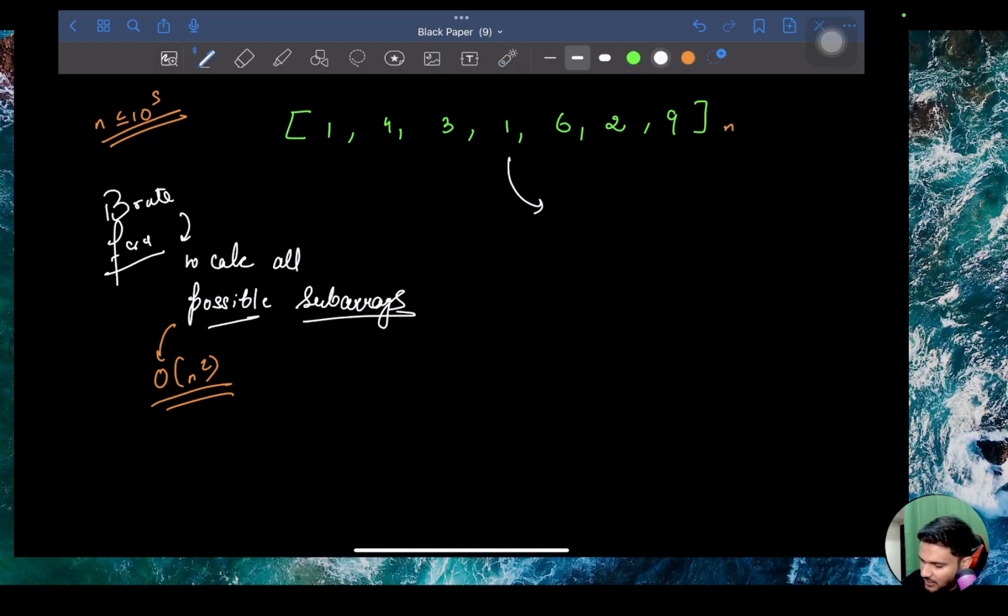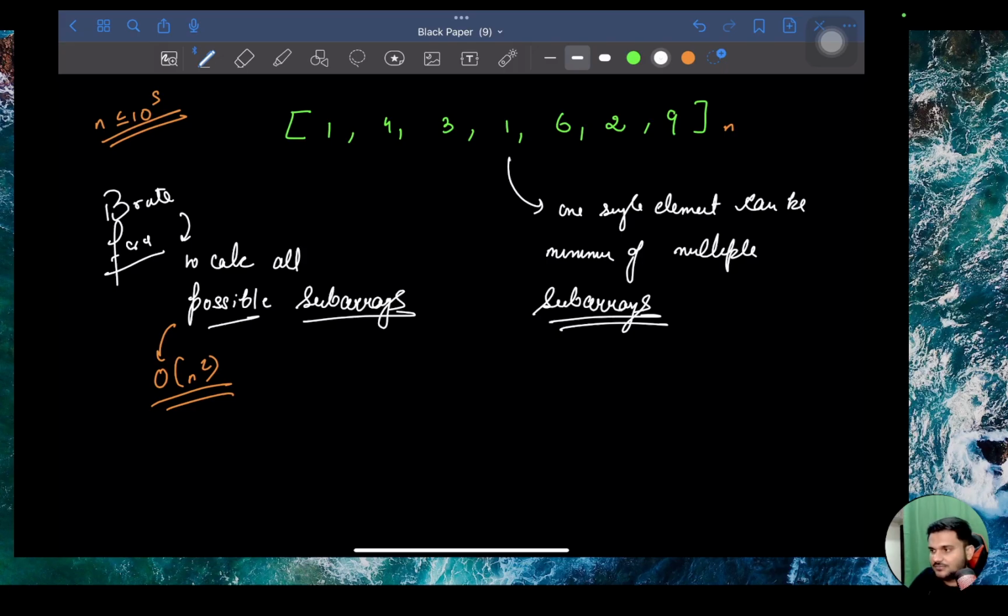This observation we can write: one single element can be minimum of multiple subarrays.